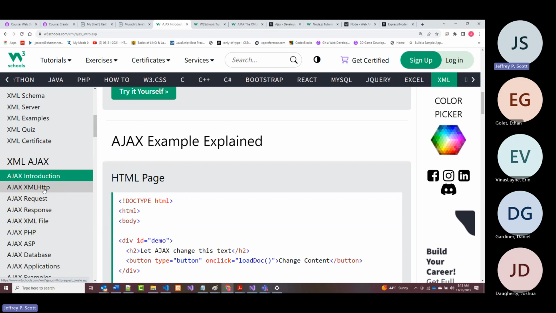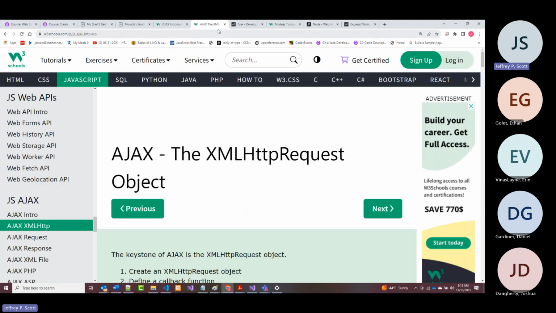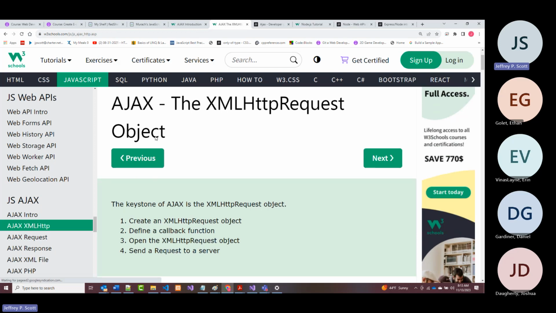Now, what they mention in here is Ajax XML HTTP. All right, and that is the second link that I have in here. There's actually 2 basic ways of performing Ajax.